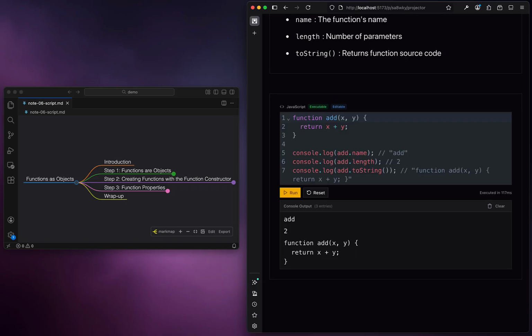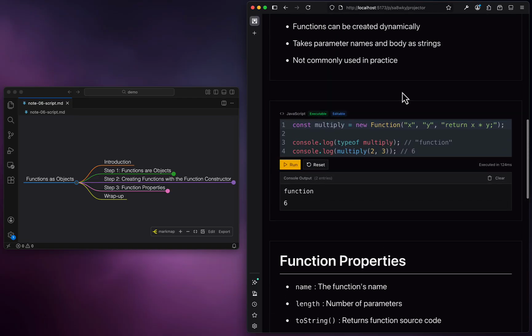Okay, so we learned that functions in JavaScript are special objects called function objects. While typeof returns function, functions are actually objects that can be created with constructors and have properties and methods. Understanding that functions are objects helps explain why they can be treated as values throughout your code. Having said that, this is a legacy feature of the language, and you should not be using the function constructor to create your functions. It's very unlikely that you'll see code like this in real-world applications.